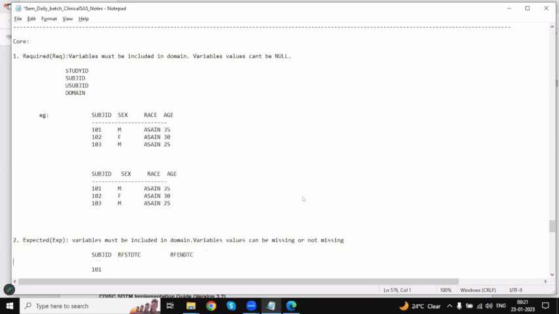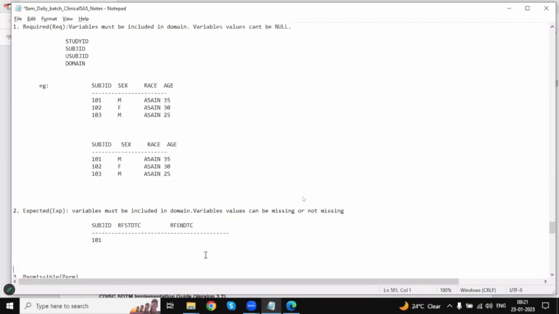RFSTDTC is nothing but treatment start date. RFENDTC is nothing but treatment end date. See the scenarios. Let's assume 101 subject, the treatment started and treatment ended also after 3 months. For 102 subject, treatment started, but treatment still not ended. 103 subject, treatment still not started.